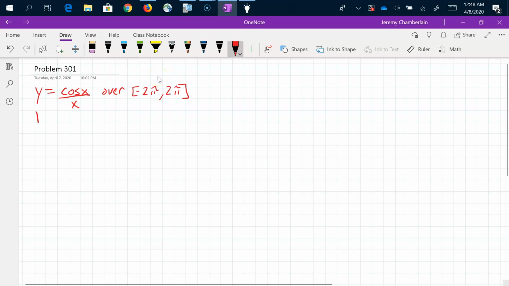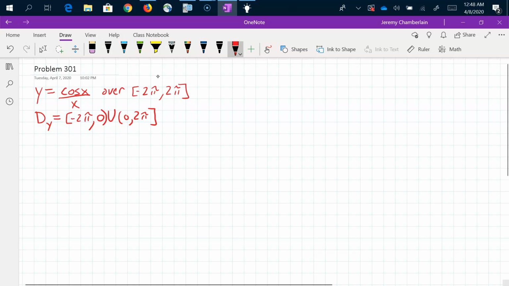So let's just quickly write the domain here. Since we're only looking for minus 2 pi to 2 pi, we'll just write it this way. It goes undefined at 0. Now we can go ahead and see if there's any asymptotes at x equals 0. And the assumption, or let's say the intuition, is probably that there's a vertical asymptote.